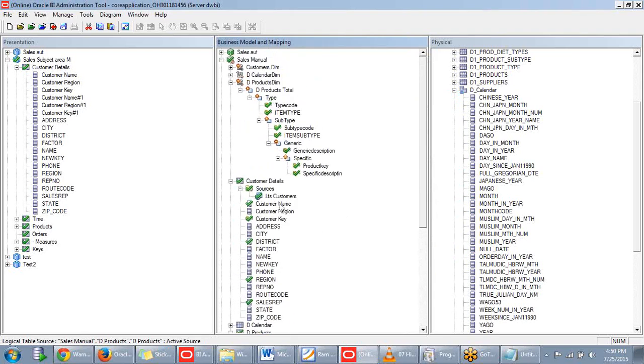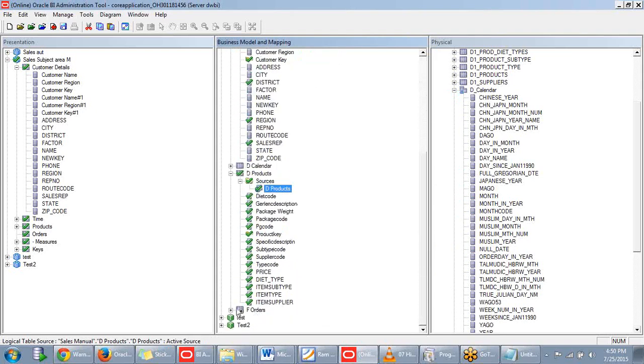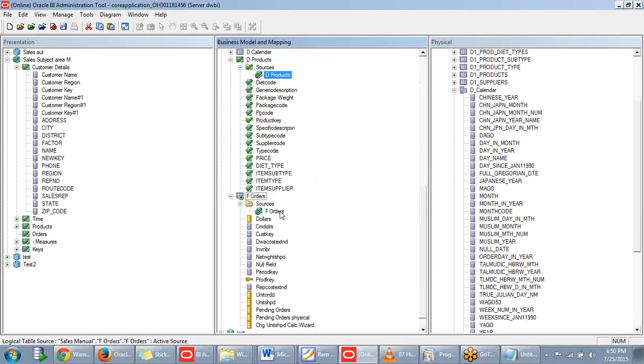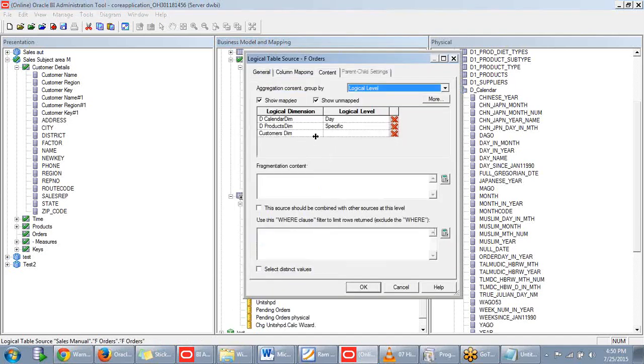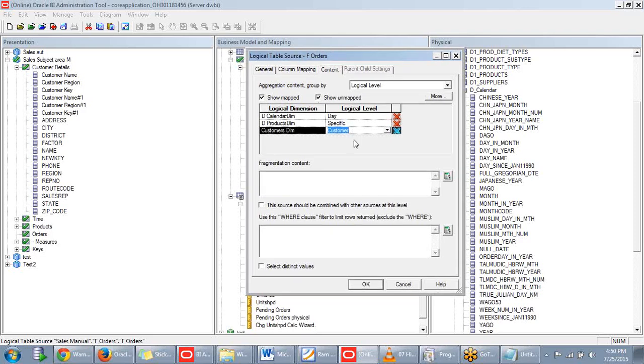Okay, we need to check this for each and every dimension, and after that we do need to check that in the fact as well. See, for the customers dimension, the least level of data that is available in this fact table is up to customer level detail. Okay, up to customer level detail data is available in this particular fact column. We need to provide this data so that the tool will identify that we do have data up to this particular level. That is the only purpose why we provide these particular details over here.